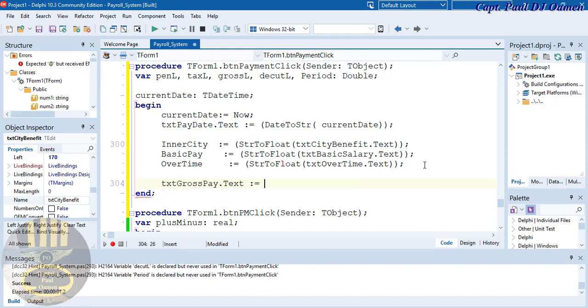I also need to convert the whole lot. So let's enter a pound sign there. I'm sure there should be another proper way to enter the currency sign, so you can always figure that out. So I'm going to say float.